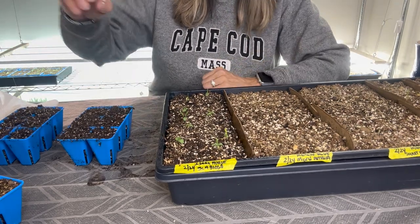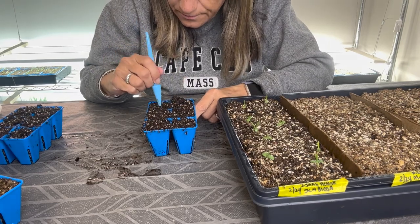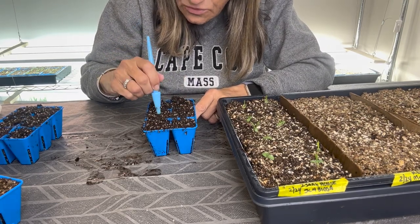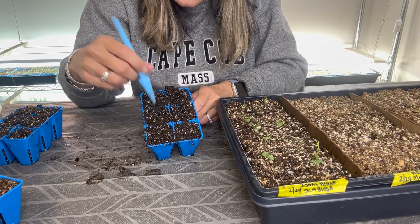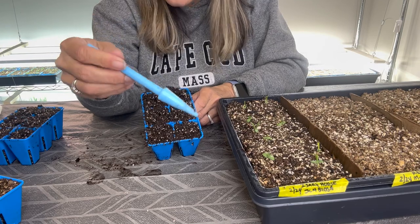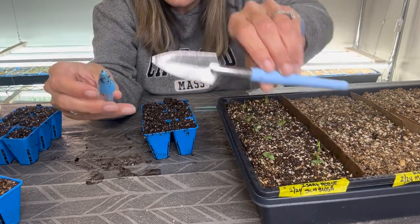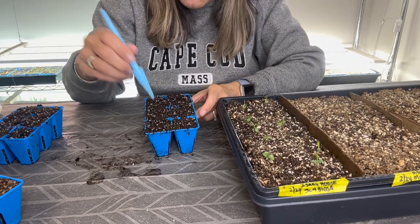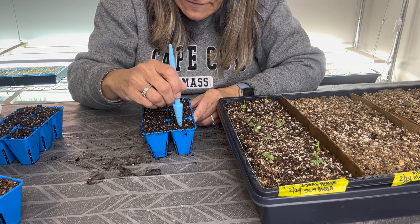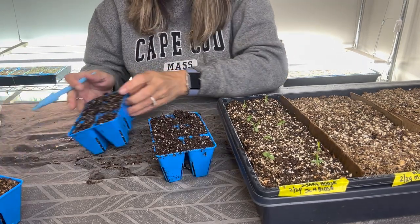I'm going to drink my coffee in the meanwhile. So what I'm going to do is I'm just going to kind of make a hole for these plants to go into. My soil's wet, guys. Can you see? You can use a pen. I just happen to have this. I bought a little succulent kit, and it came with this and this and this. I just think I got it off Amazon. It was very inexpensive. I have it, so I use it. But you can just as easily use a pen or anything, a screwdriver, to make a little hole.